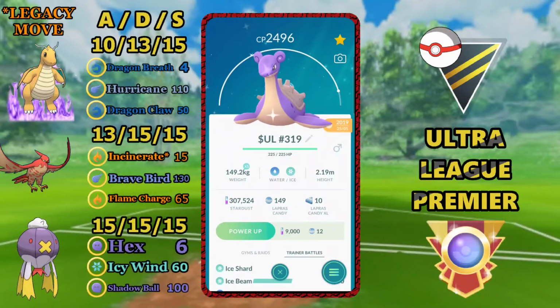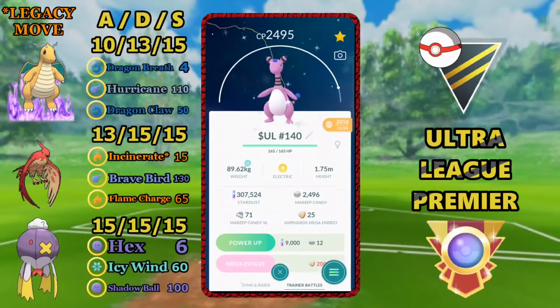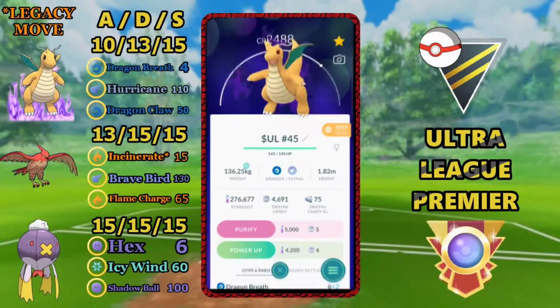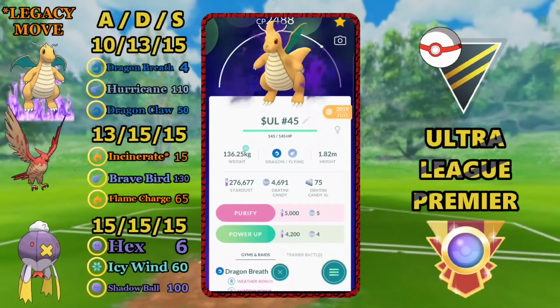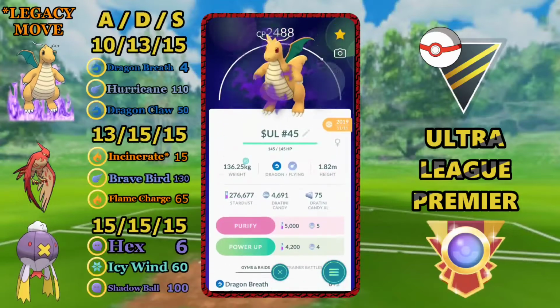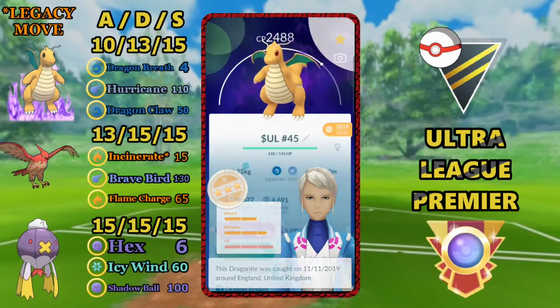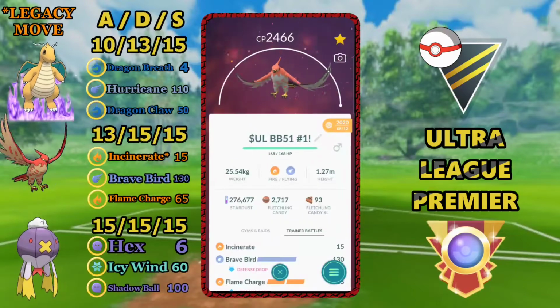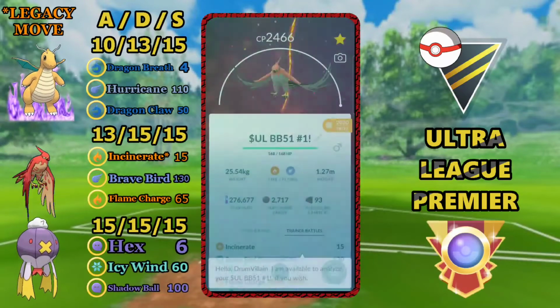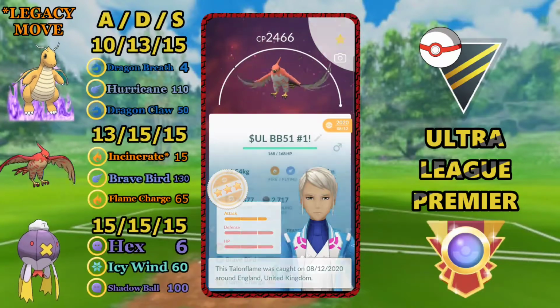Now, Talonflame and Drifblim aren't quite at 2500. The Talonflame is one level off, as it needs to be Best Buddy to hit 2499 at that IV spread, which we still haven't bothered getting it up to Best Buddy yet. And Drifblim is at around the 2450 CP point. So Talonflame does have to be an XL in this team to work, as it doesn't get anywhere near 2500 at level 40. Drifblim doesn't have to be XL.